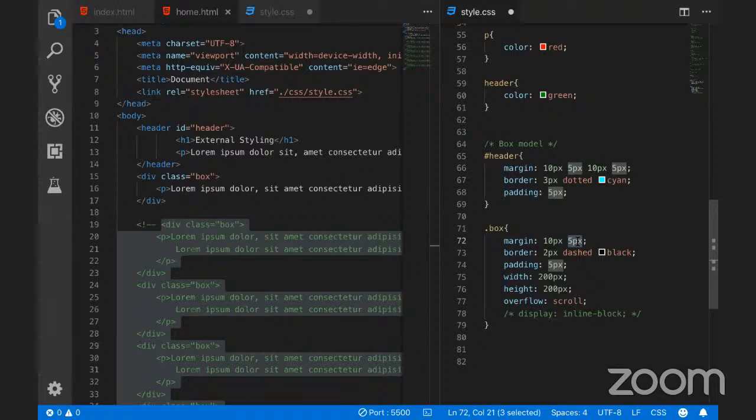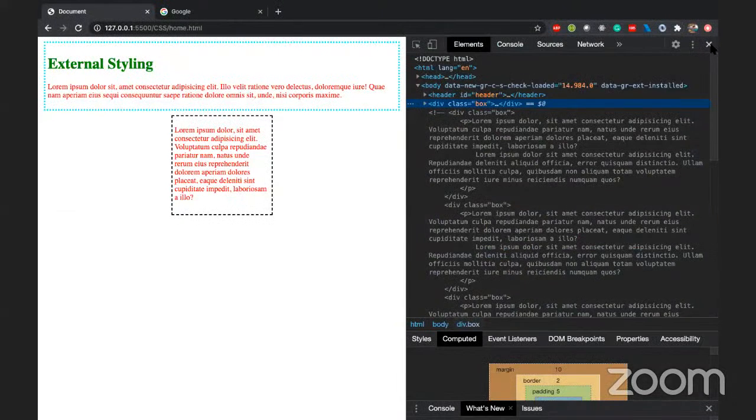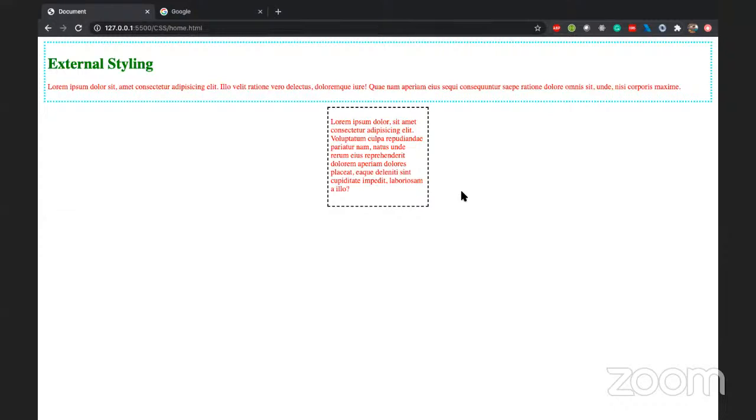So we saw that right side mein auto margin was taking the complete space. So there is a property value called auto. What this will do is it will auto adjust the left and the right hand side of your element. And if I go inside this and check it out, what do you see? It has come in center, right? उसने क्या किया, लेफ्ट हैंड साइड और राइट हैंड साइड में जितना भी स्पेस था उसको ऑटो एडजस्ट किया और टॉप पे 10 पिक्सल दिया और बॉटम पे 10 पिक्सल दिया.